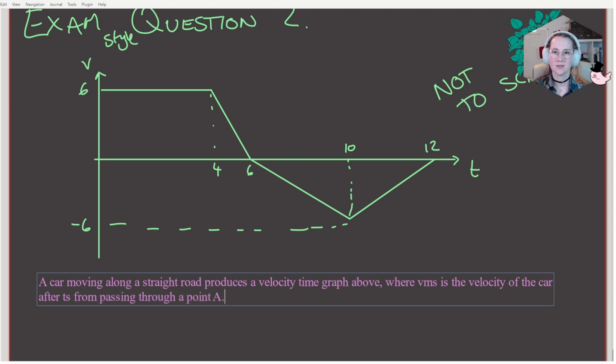Okay. So essentially, this is just my way of making sure that I'm describing things. You have a velocity time graph, it's passed through a point, and these are seconds counting away since it passed that point. So it's moving through a point A with some velocity graph, where A is a given point. It's got v meters per second on the vertical and t seconds along the horizontal.